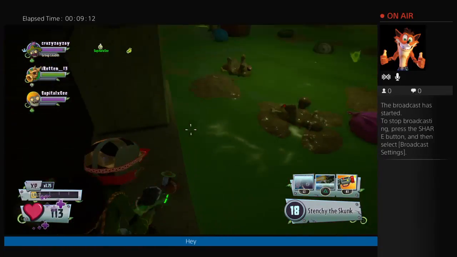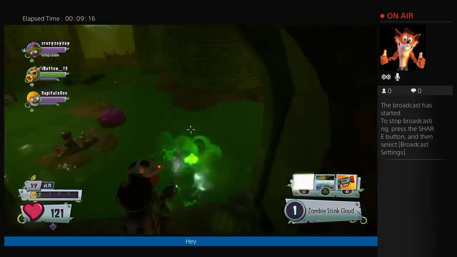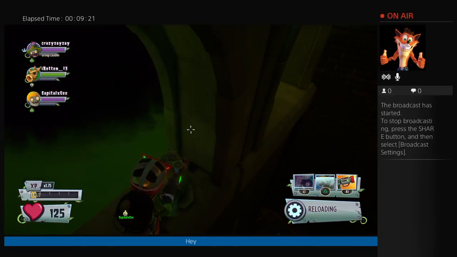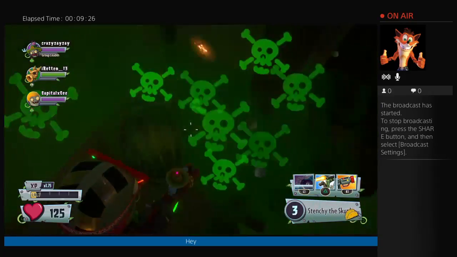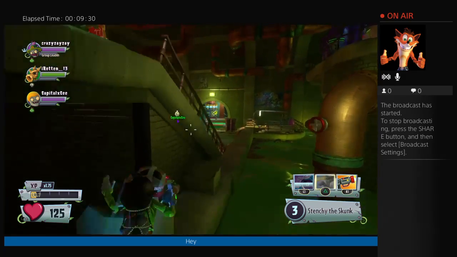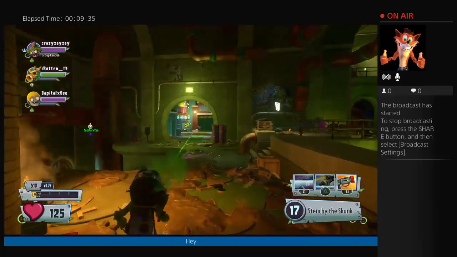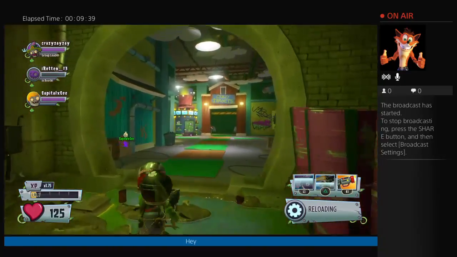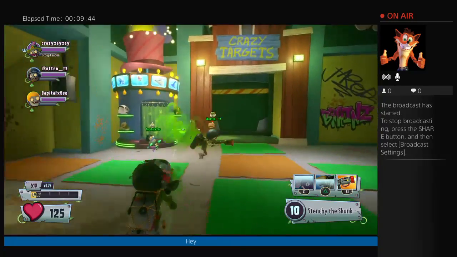Don't mind me, I'm just changing. But don't kill me, guys. Don't kill me. I'm just a rock pee. Crazy, are you gonna kill me? Dude, I feel like you're gonna kill me. Don't kill me. I surrender!